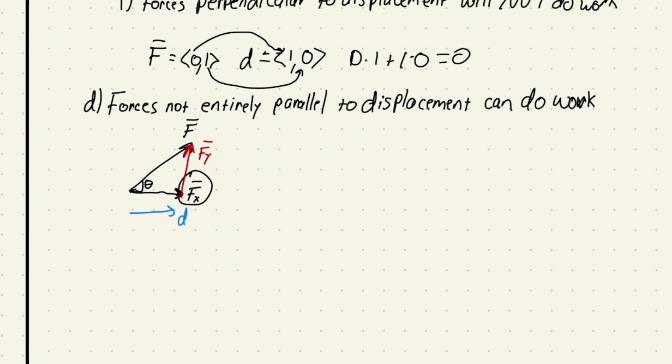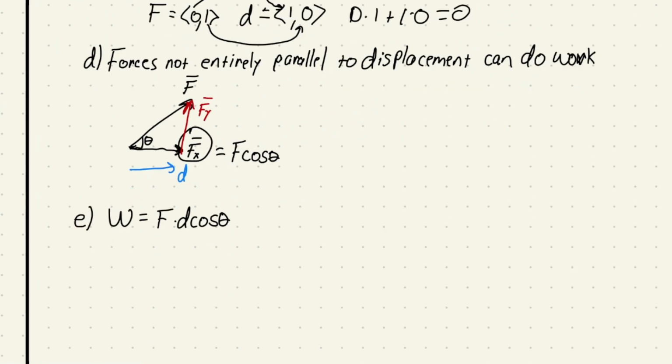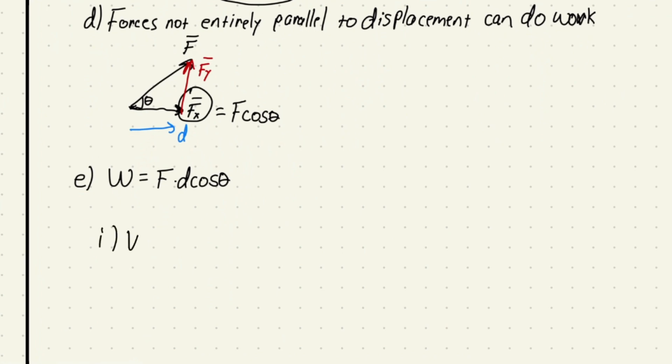So you might say, okay, I know how to calculate fx. If I know force and I know theta, I can just say that's f times cosine theta. And that leads us to our next point. Work is equal to force times distance times cosine theta. Why is that? Well, if I take my work formula, which says work is equal to the integral from a to b of f vector dotted into dr vector, then when I do that dot product, that's like saying take the x component and multiply it to the displacement. So in this triangle case, take the x component of that force and multiply it as a scalar to the displacement.